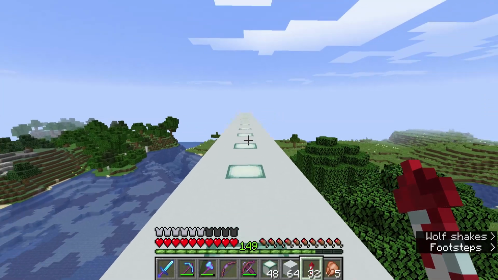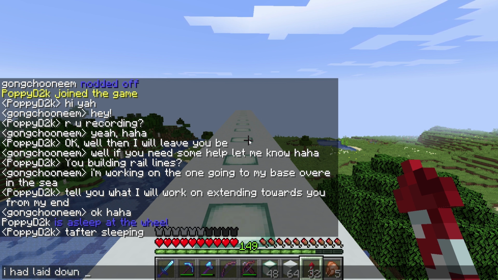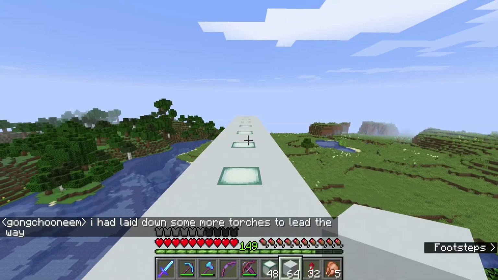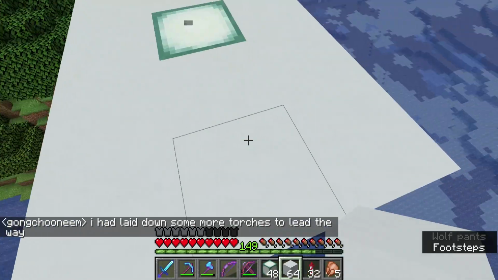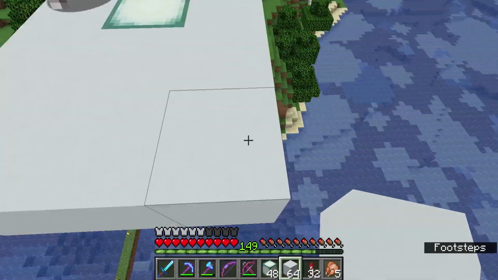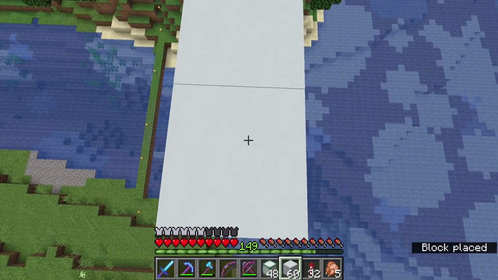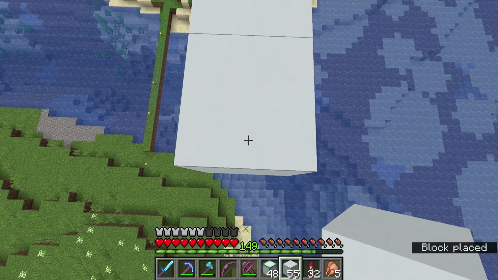So Poppy's on too. Poppy's starting to build out towards this way. Lay down some more torches to lead the way. The reason for the torches was so that we had some kind of plan to put stuff down. So, again, sadly, I ran through 2 stacks just going through like this and trying to get one line, go through, and then get the next line and whatnot.